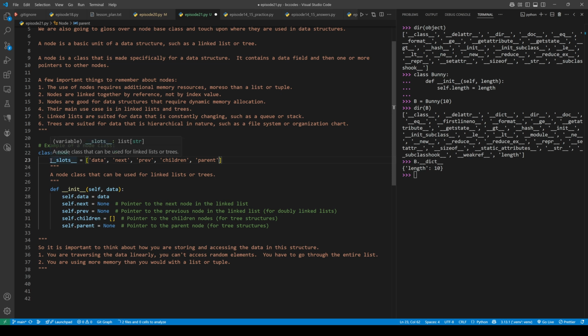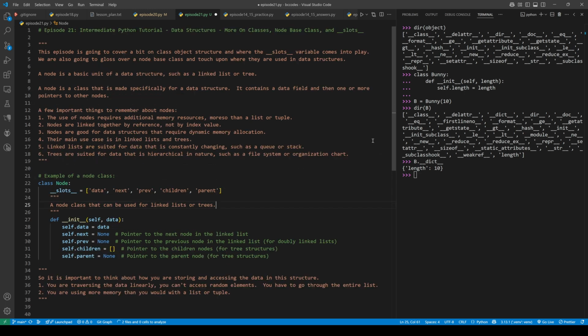And the purpose of slots is mainly for creating such things as a node, so that you want to have a linked list that has, say, thousands upon thousands of these nodes with these data points, and you want it to be memory efficient and not house all of the, let's say, boilerplate of the object class itself. So if you're inheriting directly from object and you don't use slots, there's a lot of overhead that can be reduced using slots. So that was kind of a brief overview of how classes are structured behind the scenes a bit, without trying to dive into what each one of these is and how it is used.